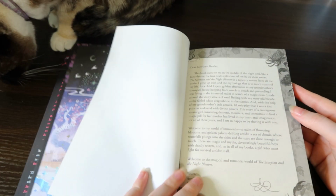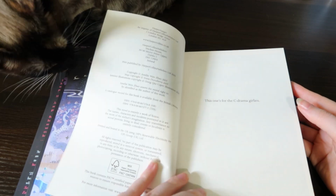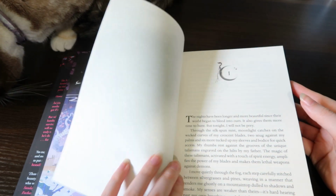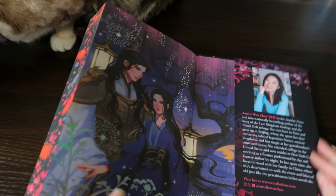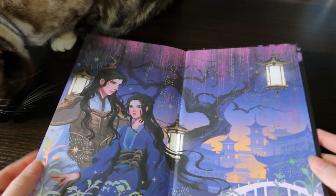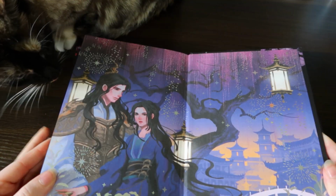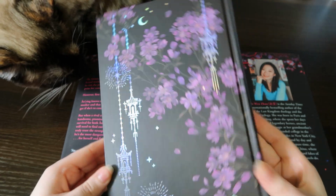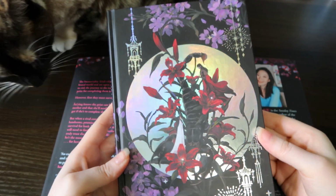I'm going to call her Anne, just because I'm not sure how to pronounce her name yet. Anne knows the prize can heal her dying mother, and that she'll need all the help she can get if she's to complete them. When a rival contestant, both powerful and handsome, promises protection and a chance of survival for both Anne and her mother, she will need to find out quickly whether she can truly trust this stranger she's falling for, or if he's the most dangerous player of all, for herself or for all the realms.